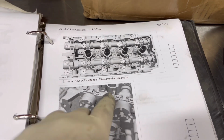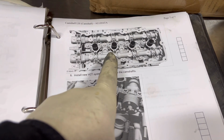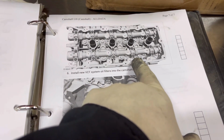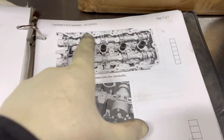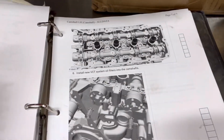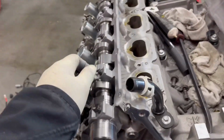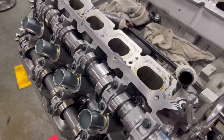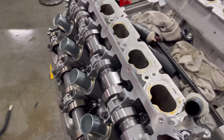All right, guys, so torque sequence for the cam caps. We're gonna ignore all these because we didn't remove the exhaust cam. We're just gonna do 1, 2, and then work, so we're working our way from the center out of the cams. So for the ARP bolts, the torque spec is 180 inch-pounds or 15 foot-pounds.